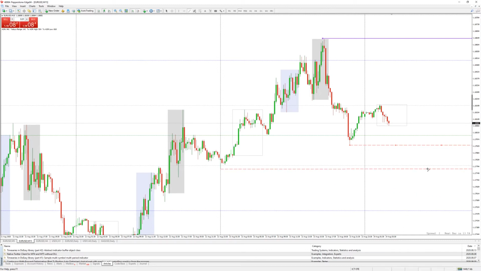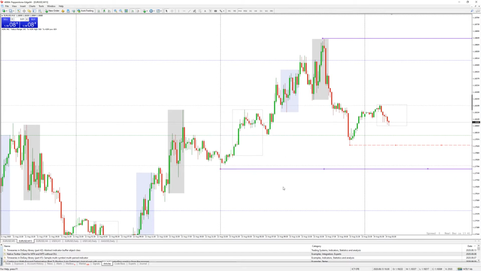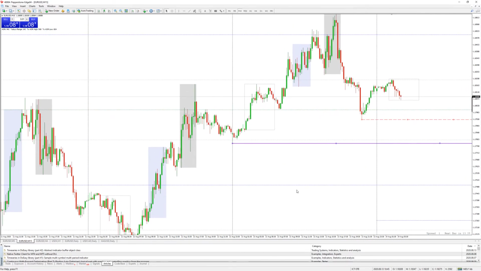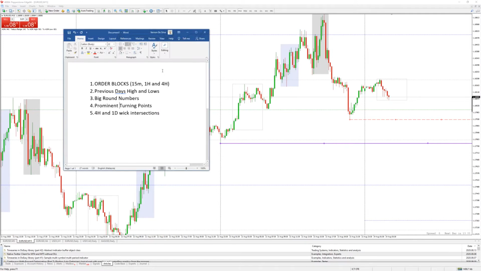This high and low is also important, so let's put in this high and low. Usually for this I'll use, sometimes I really don't like MetaTrader, but never mind. These highs and lows are important. Prominent turning points, you see here, I have a few that I put in. What else is important? I've done three, I've done four, I've done two as well. So two, okay, this is done.